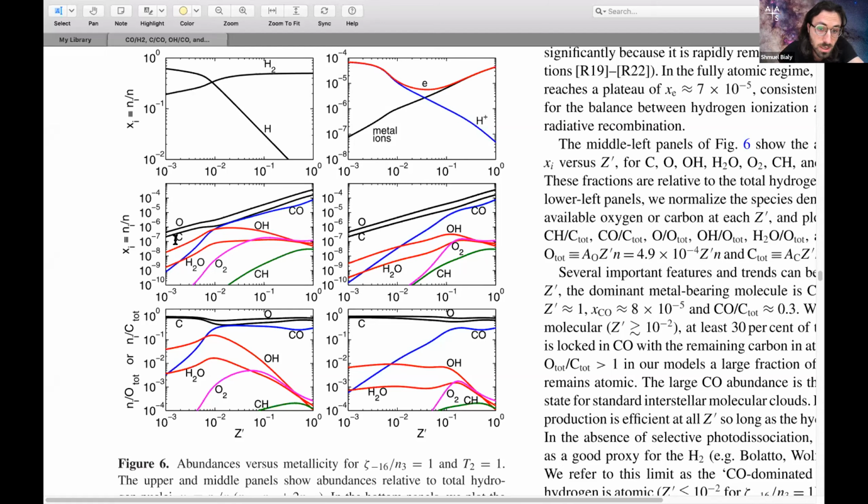Although H2O was detected in very high redshift galaxies, the problem is that you're usually biased towards high metallicity and dusty galaxies, even if you go to high redshifts. As you go to high redshift, most of the galaxies are low metallicity and low dust, but the little bit of the galaxies that are high metallicity and dust are much more easily observed. So I think you're always biased towards these. So it's very difficult to really observe the typical galaxies at high redshifts.